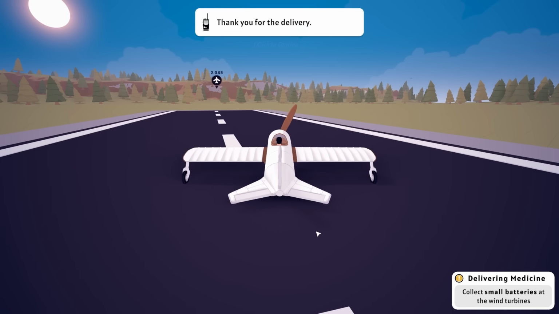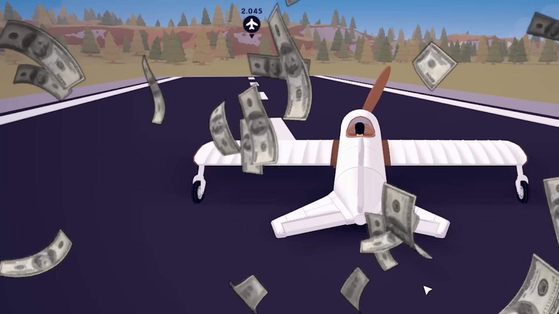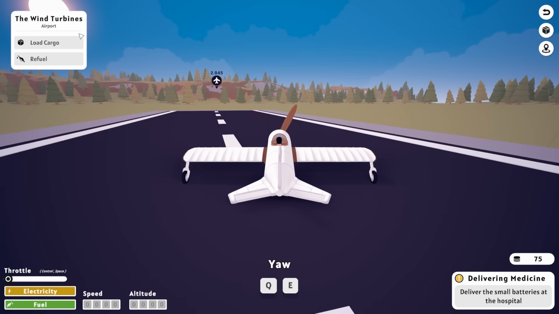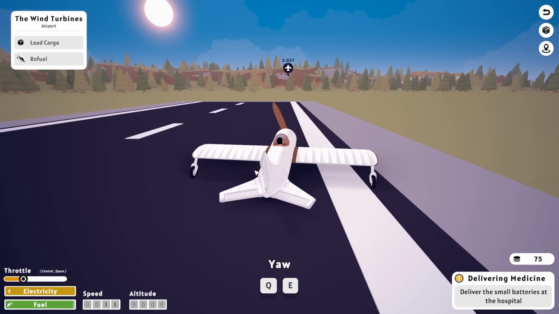Thank you for the delivery. Yep, that was 1 medicine of the 2. And here's 16 coins. Whoa, we got our first paycheck. Sweet. All right, well, while we're here, we need to grab 2 batteries for the hospital, and let's turn this bad boy back around and deliver that stuff.